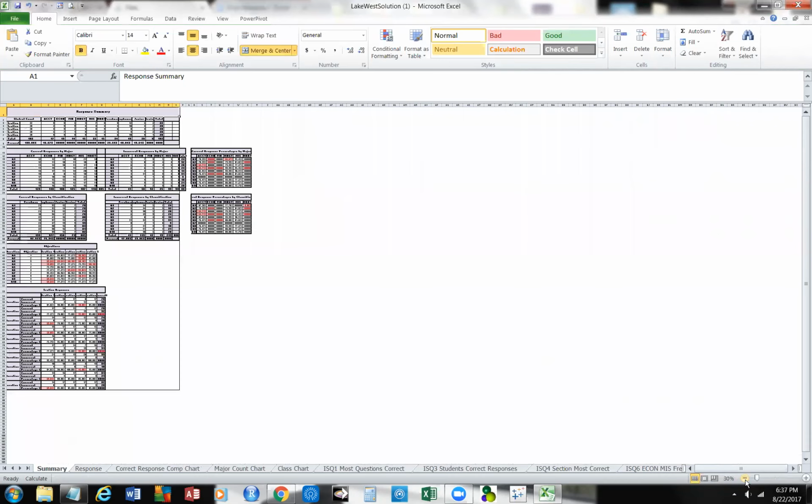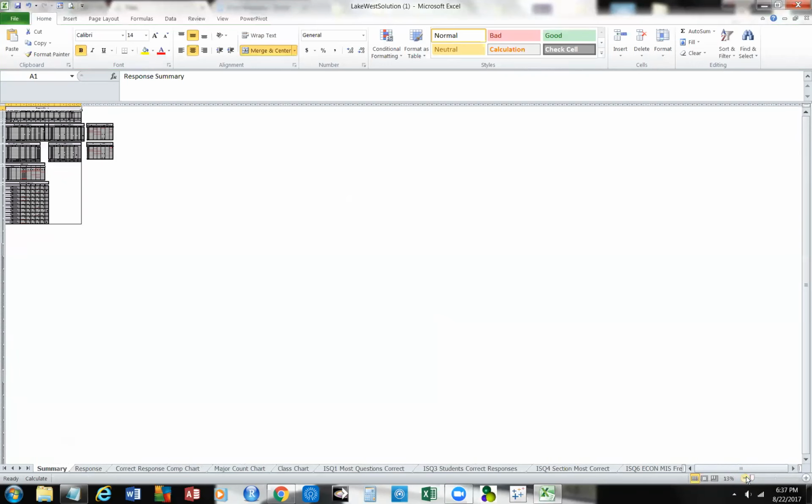And you keep zooming it out, and then you can see the whole thing. In fact, we'll zoom it back up just a hair so you can see the top. There you can really see how the thing is created. The summary, here's some output using conditional formatting, and down here's the data table, and then here are some response tables. But you can see how this flows down.